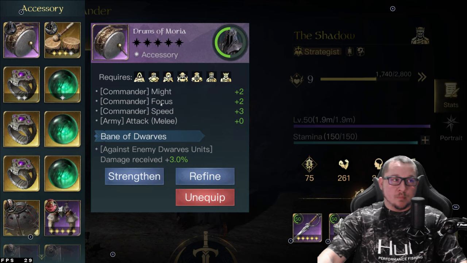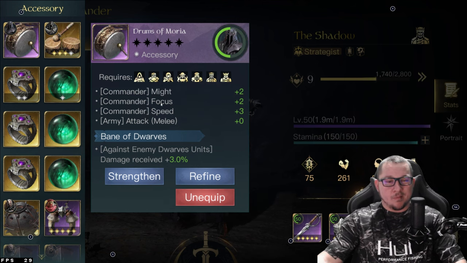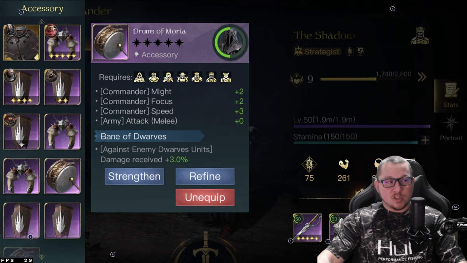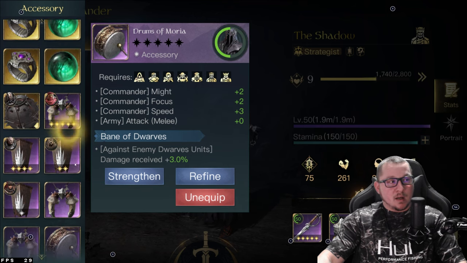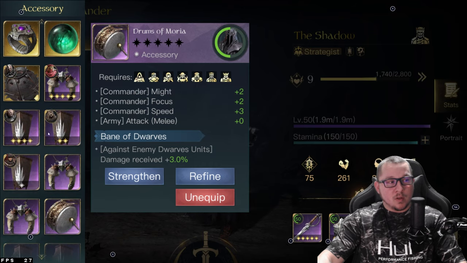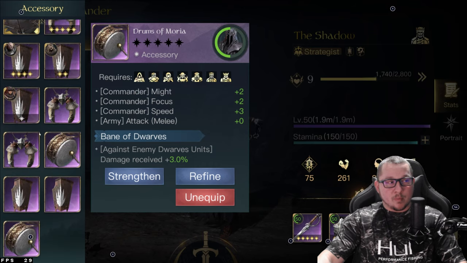The Drums of Moria is probably the best overall accessory in the game. That's as far as purple goes without being healing. If you want to run something healing, then it's not a bad thing. You could just as easily run a gold if you have a gold. If you don't have a gold, purple, the drums, is going to be the way to go.